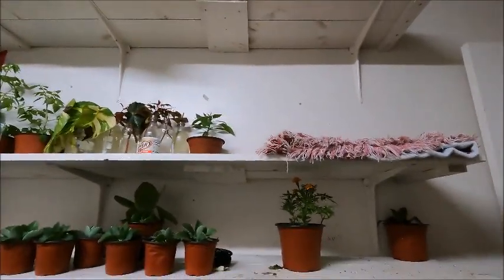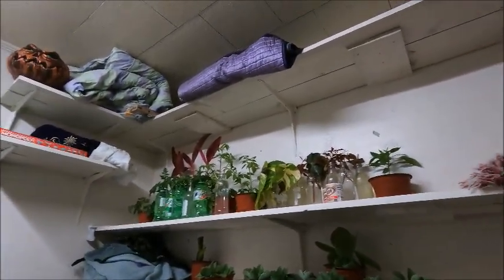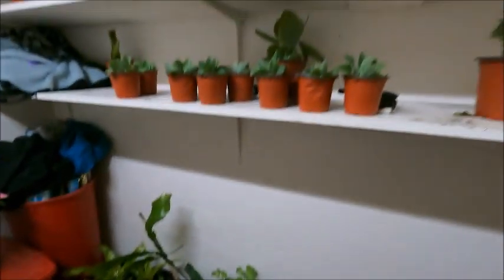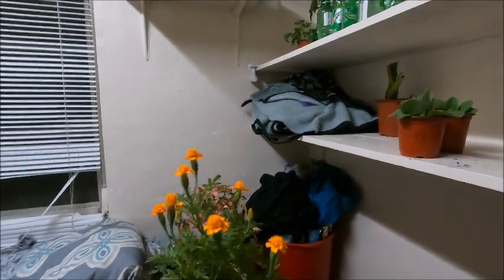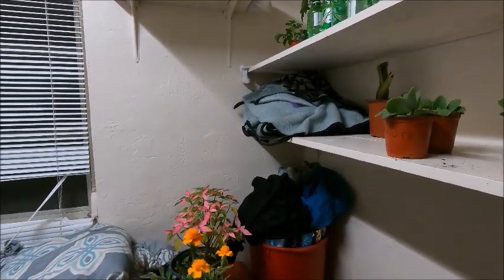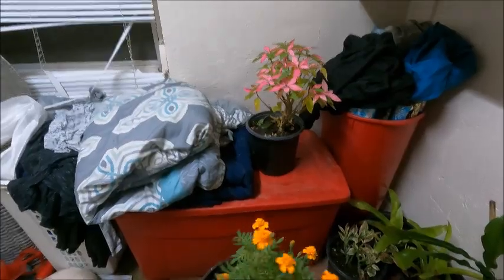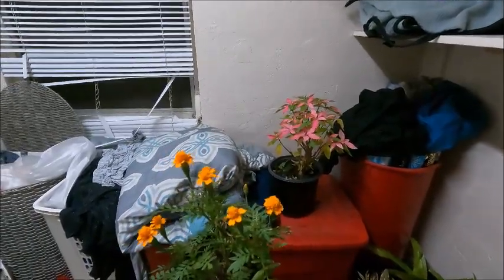Anyhow, I'm still in the process of moving stuff in. Wheels is turning, folks, but this is just moving them in here. It's the things I really don't want to take a chance on losing. I got 2 of these. I might bring in some more marigolds, and I'm gonna wait a day or two on these, and I'm gonna cut all the flowers off. And see, supposedly if you keep the flowers cut off, it'll keep blooming. I think I've seen somewhere it said to do that.